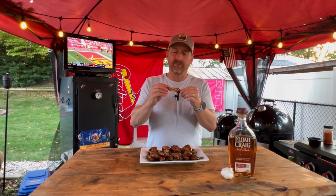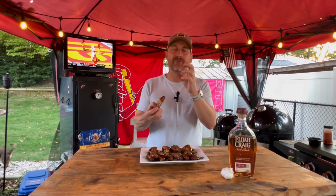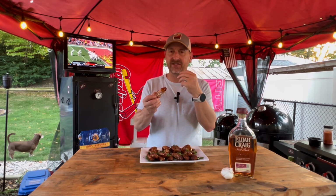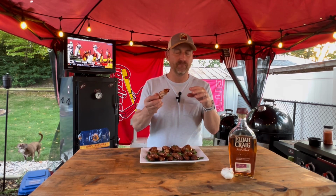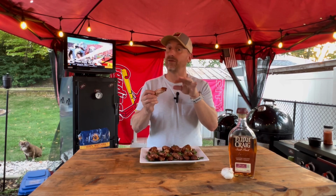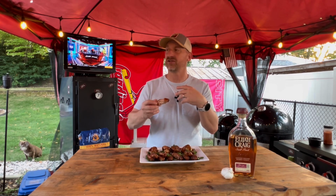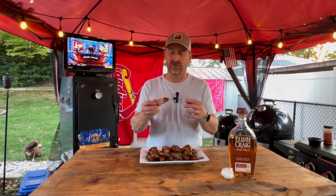So that bourbon has cooked down into those wings, and you can get almost like a bourbony glaze in there, and you can taste that honey that I used in that butter earlier. I didn't go as strong with the heat this time. You can definitely go a lot more if you want a lot more heat, but if you're trying to serve these to lots of other people and not sure of their heat range, what we did today was absolutely perfect.